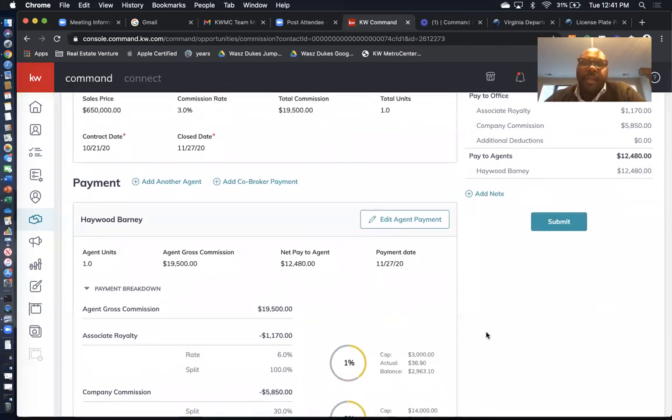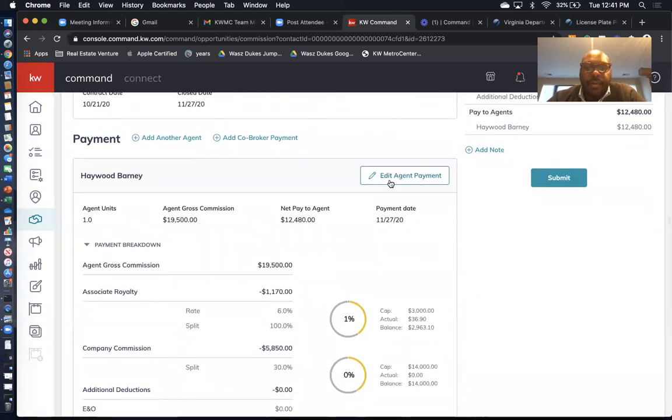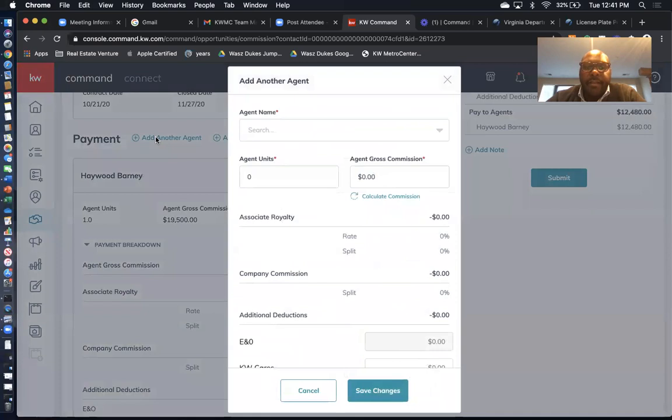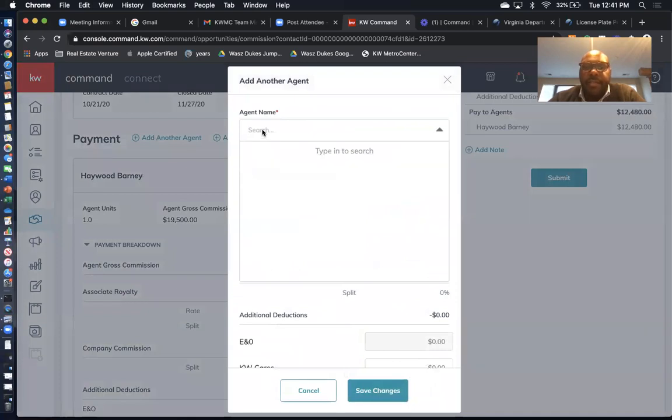Now, when it comes to paying out other agents, let's say you're on a team, you will have to add another agent. Whether you're on another team or you're working with another agent in your office, you have to add another agent. This database is only in your team.